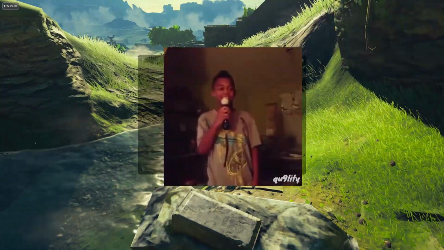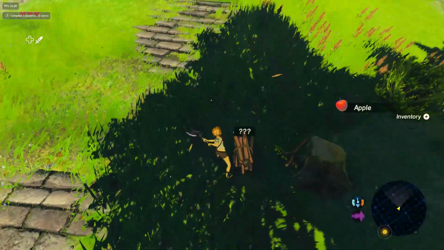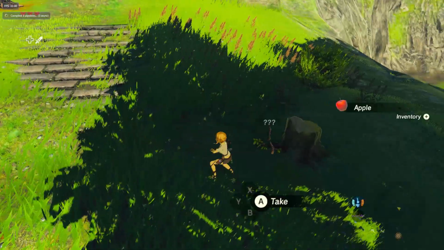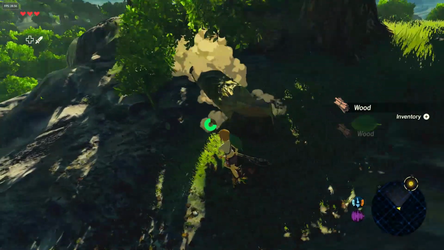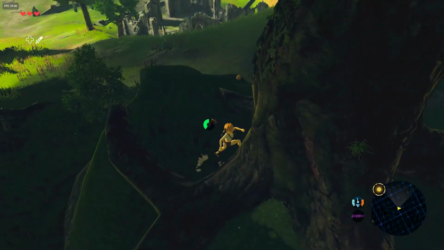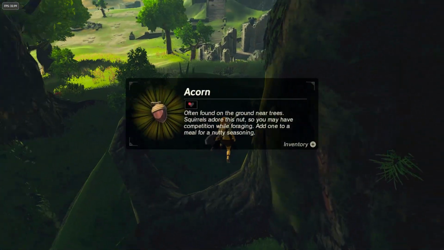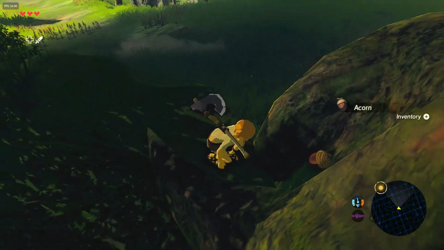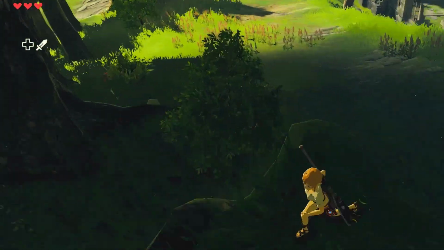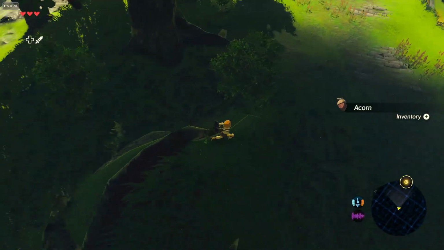Excuse me! This wood would be helpful too. I wonder what the exact chances are that it drops a Korok leaf. Oh wow, I didn't know there was anything up here. I've literally never tried going up one of these trees before. Wait, is that a red Bokoblin?